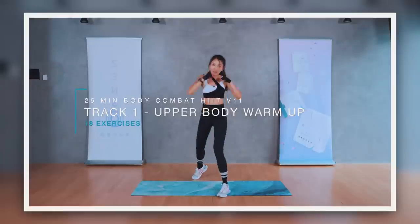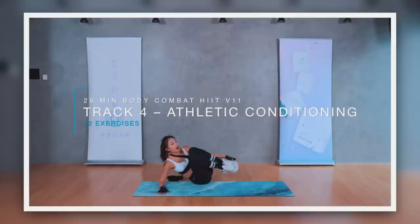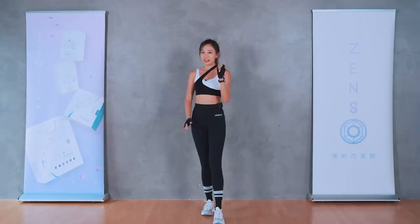Welcome to another new release of Body Combat HIIT workout V11. We have four tracks starting from a warm-up, upper body, agility power, and last but not least, our athlete conditioning. Are you ready, guys? Let's go!